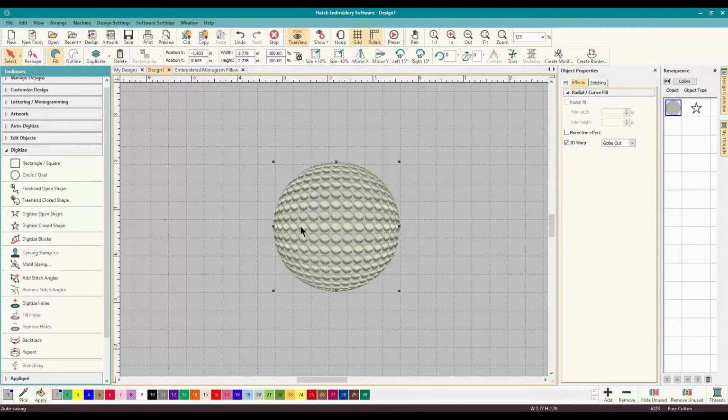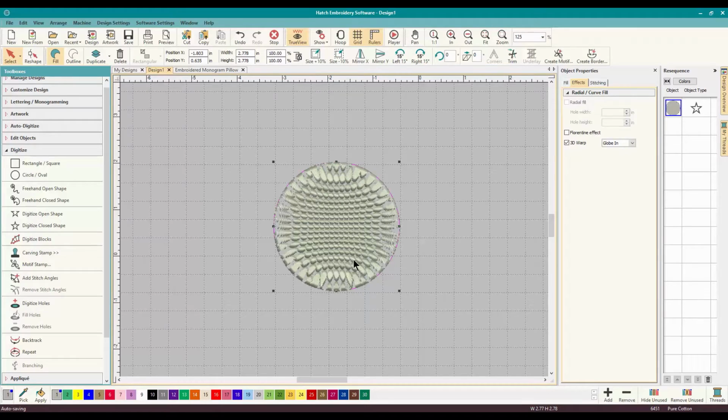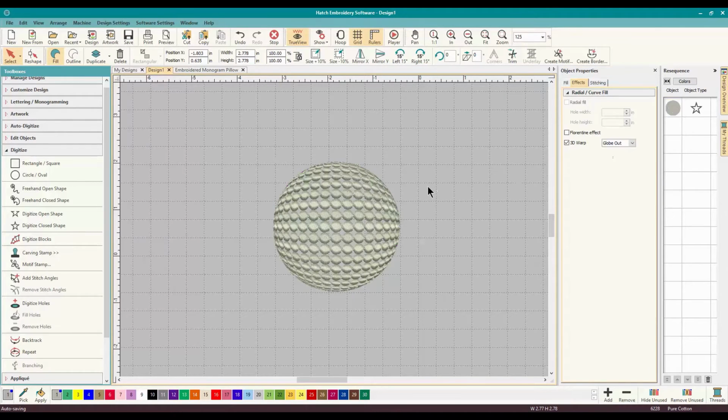If you look, these are bigger and these are smaller, and they look like they turn and wrap around. And what an amazing effect that is. You don't have to use it on circles. It happens to be fantastic on circles, and I'm just showing you fantastic stuff. You also have an option here, globe out or globe in. So globe out is basically pushing it so it looks like the globe is standing out and looking back, convex and concave, right? Globe in did work on this one. It's what it's supposed to do. So it looks like the globe is going in, going out. I just think that's awesome.